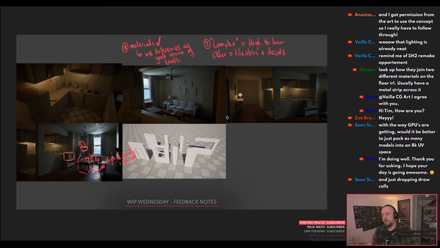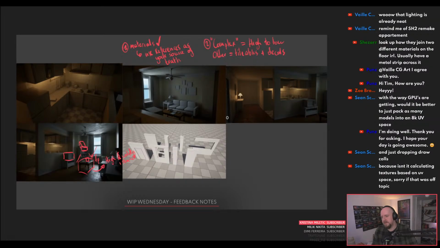Maybe if this was an actual scene in the game, trying to think though. Because draw calls are not necessarily an issue here, because it's a very small environment, so we're not really that concerned about it. It's more about a more efficient use of textures, because textures take up a lot of space on your disk, and they need to be loaded in and all that kind of stuff, right? So having an 8K texture, if you can somehow be more optimized with reusing it.